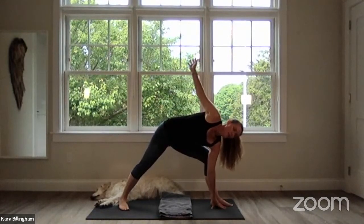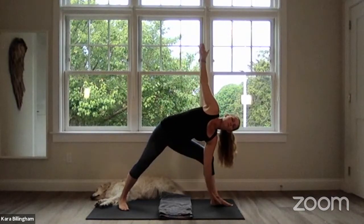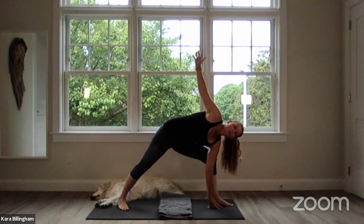Good. So if it helps you, use your block. Go a little bit higher. We want to feel good today. You know what I'm saying? Are you with me? Keep pushing into those feet, relax the toes.